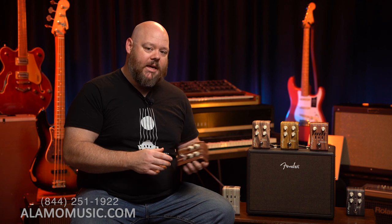And like with most LR Baggs stuff, these things are stout. You could probably run over it. I know years ago at the NAMM show, when they first introduced their Session DI, he ran over it with his Ford F-350 and then put it in the booth. I saw it had dimpled knobs, but it worked like a champ. So the build quality is definitely there. We're going to talk about each one of these, but that's the proviso going in: these are designed to work with your acoustic guitar going in through an acoustic amp or a PA system, to really work with that type of pickup, that type of tone.